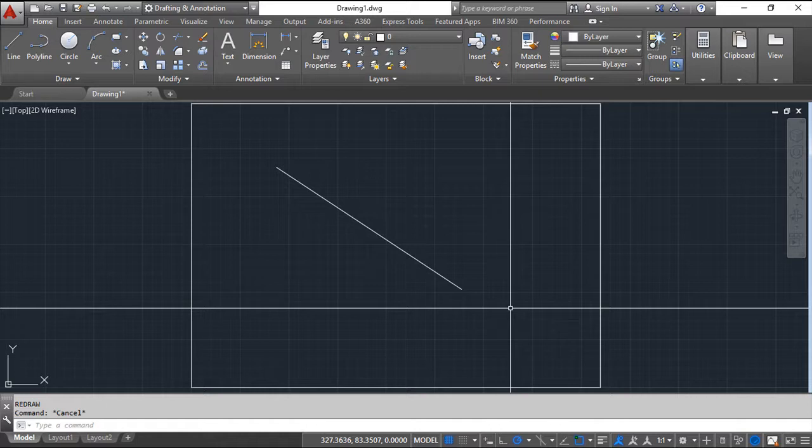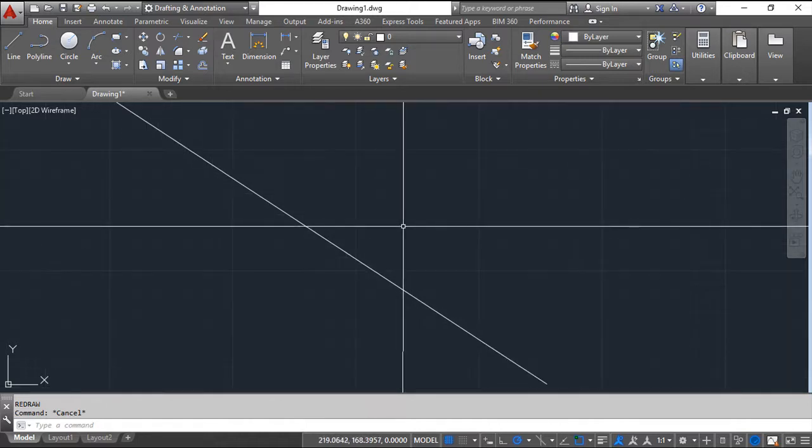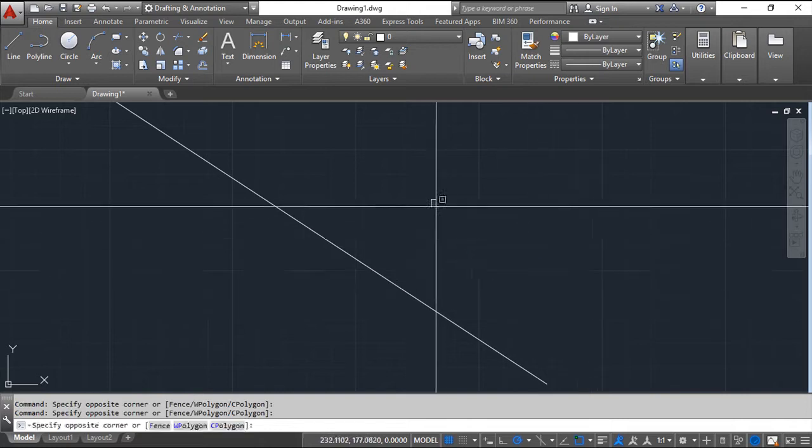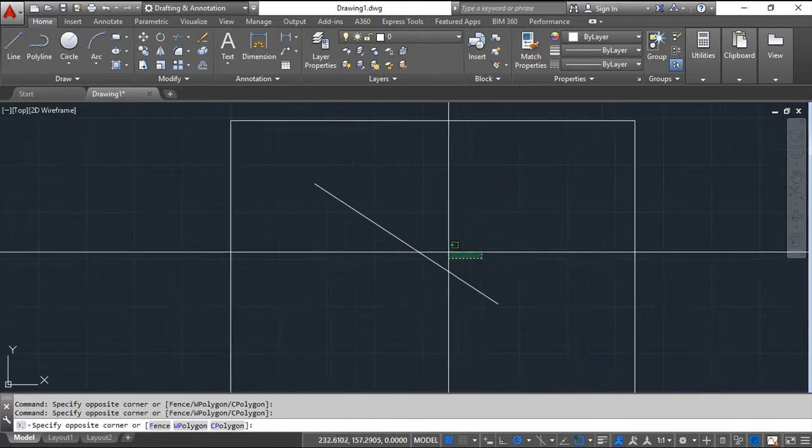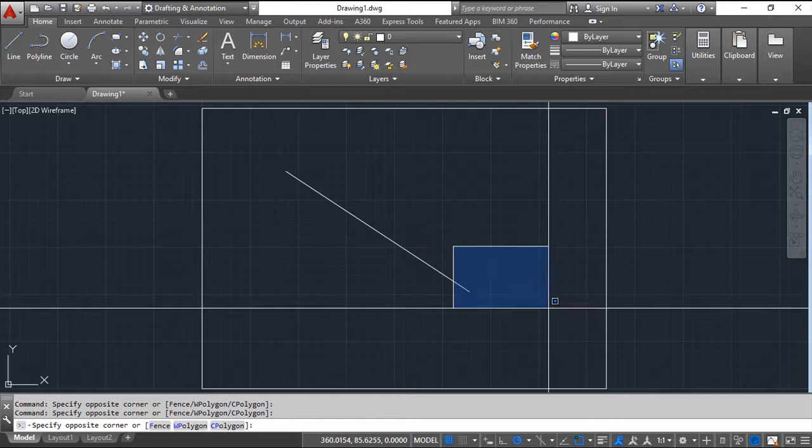It's not easy to show them here, but sometimes you have these kinds of entities that are left behind. So you can choose one or the other. Basically the regen will always clean everything. The redraw is a lighter functionality to clean the elements.